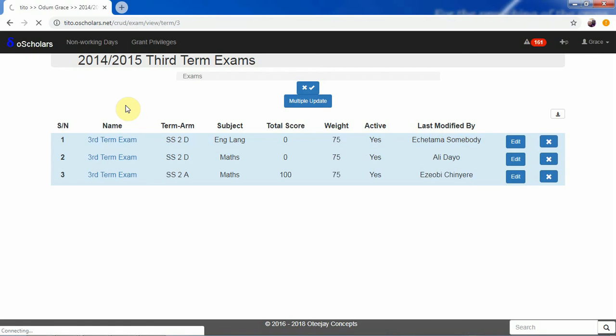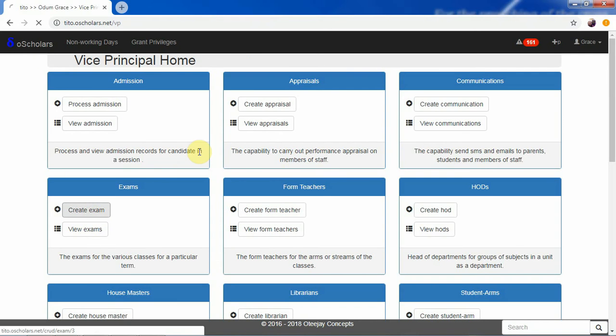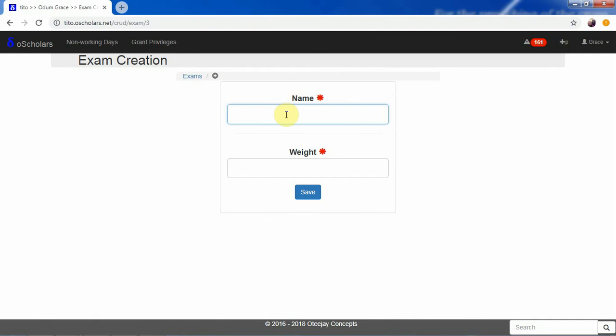Now when we get back to the interface, we can create an exam, and when we create an exam, it's possible to write a name and write the weight. Automatically, the exams for all subjects and classes that have subject teachers will be created. What I mean is that, take for example, in JS2, let's say we don't have a bead making teacher, then it means that the exam for bead making will not be created, because there is no teacher assigned to teach that subject for JS2. That is what we mean by that.